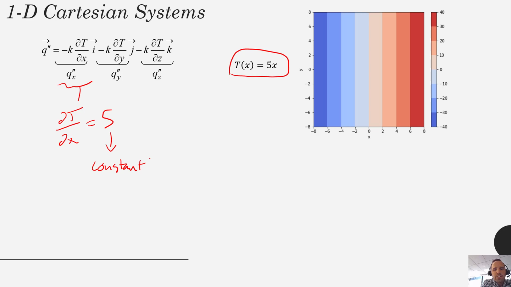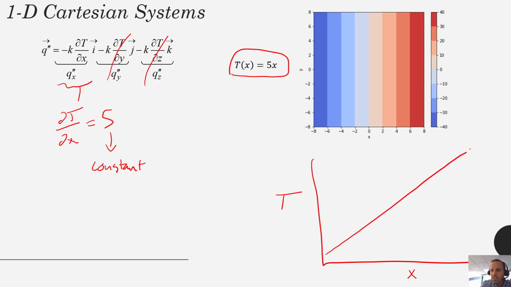which has some interesting heat transfer implications, and we've already covered some of them when we talked about the plane wall. So going back, if we looked at what's our dT/dy, well, that's just 0. There's no variance in temperature in the y direction, and there's none in the z direction, which would be in and out of the screen. So we just get this derivative of dT/dx equals 5. And if we were to plot this in just the one dimension, we'd see temperature doing something like this. So just this constant slope, linearly increasing temperature from left to right.